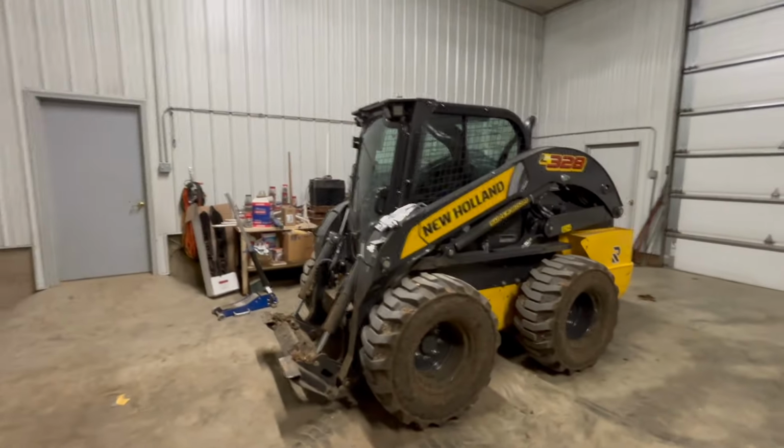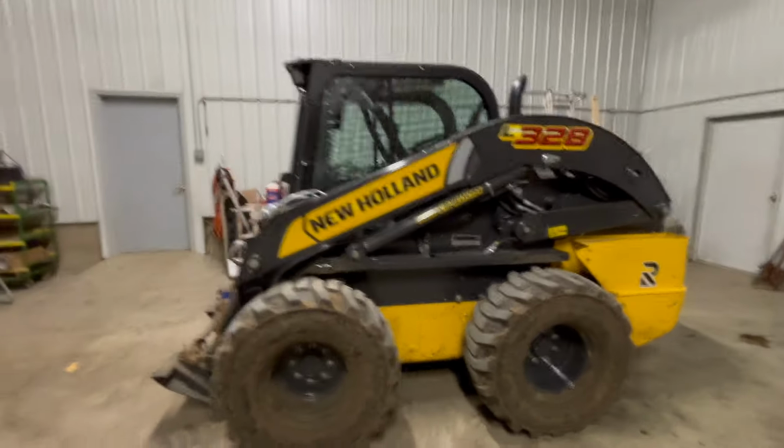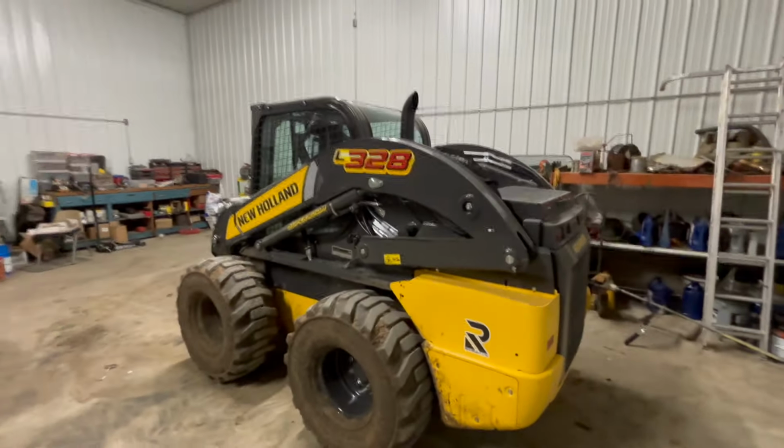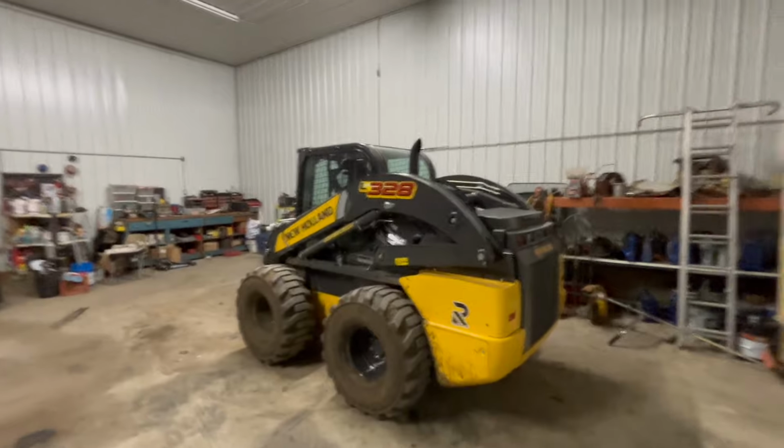Anyways, yeah, that's our new Holland 328 skid loader that we just got. So, anyways, I'm going to put some clips in there of us using it and then on to spreading manure.